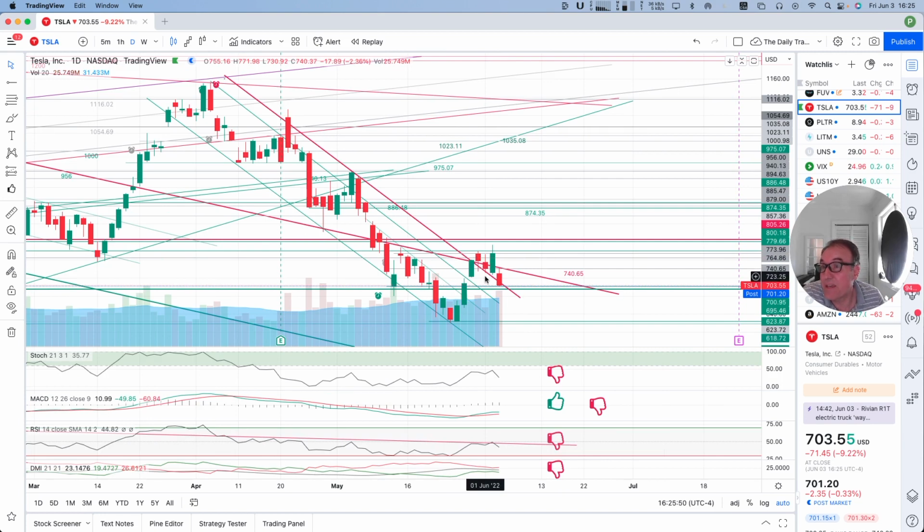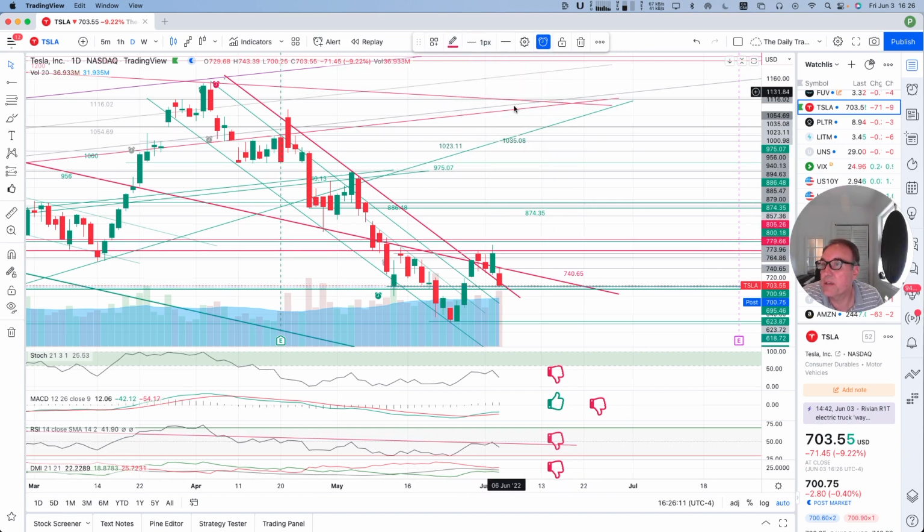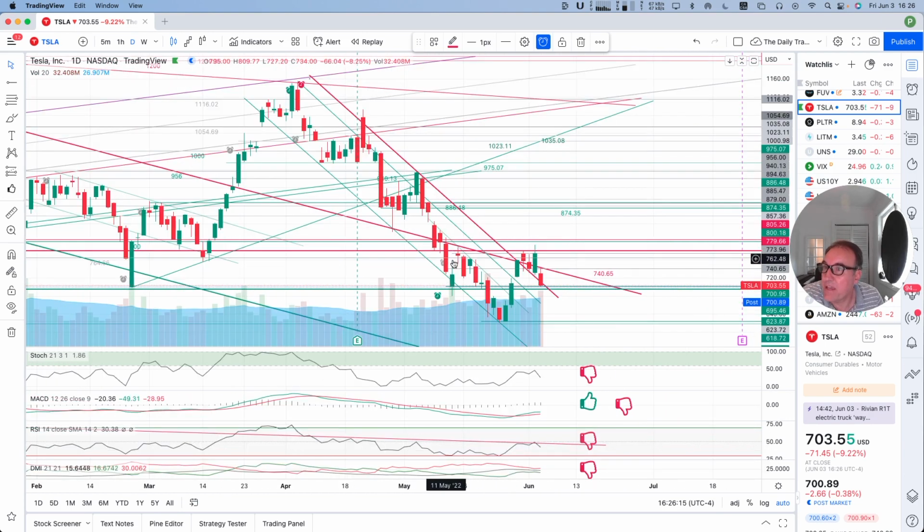So this was the first clue that this was a strange breakout that we had here on May 31st. And then the next day we came back into this here. And yesterday, that was the fluke, because yesterday we came back strongly outside, but we could not break this resistance right here. I'm going to make it a little bit darker. So we could not break that one here. This one I'm going to make thinner.